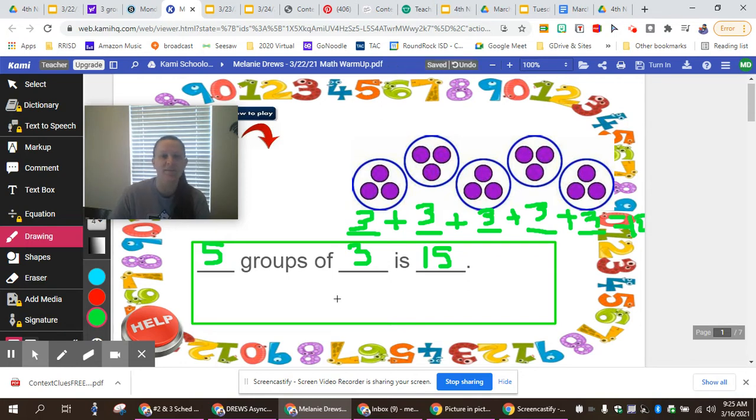Okay. Or I could put the multiplication, which a lot of us were starting to look at now. If I put it in this sentence like this, it makes the multiplication a little bit easier. Okay. 5 groups of 3 equals 15. So if I think of what that multiplication sign really means, 5 groups of 3 equals 15. It's just another way, instead of having to put all of those repeated additions, it's just a shorter, faster way. 5 groups of 3 equals 15. So you definitely need to fill in the information for the sentence, but the repeated addition and the multiplication is up to you. That's why I didn't put it on there.